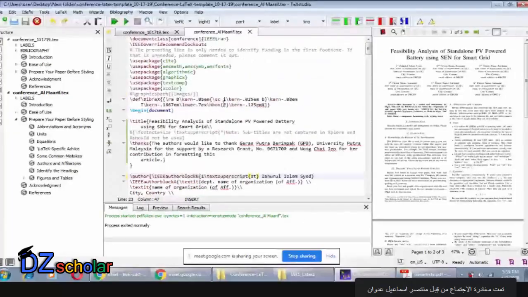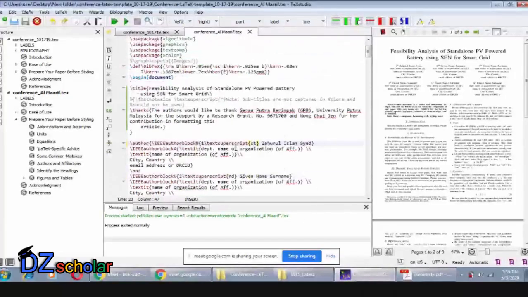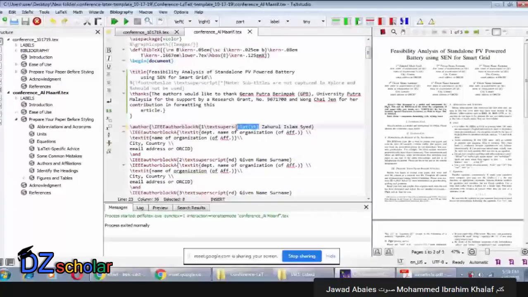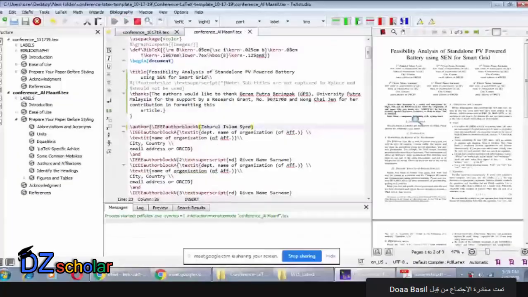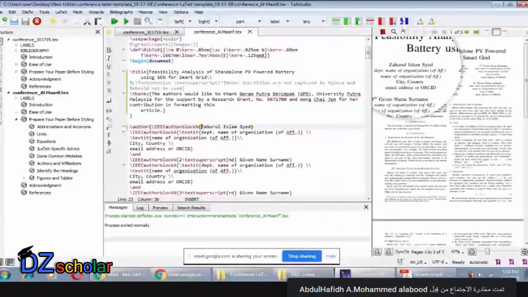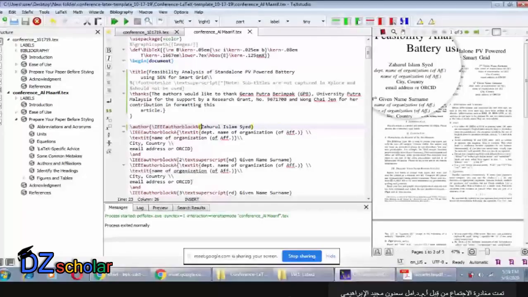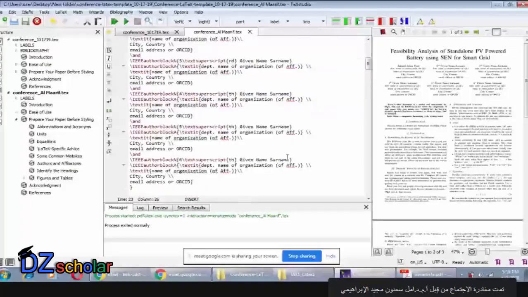You just remove, because this is the superscript, so you just remove until here. That's all. When you run again, see the first is gone. Like this. We need to continue.